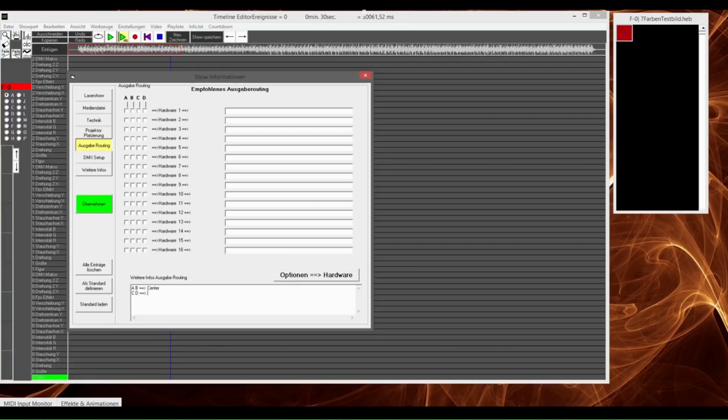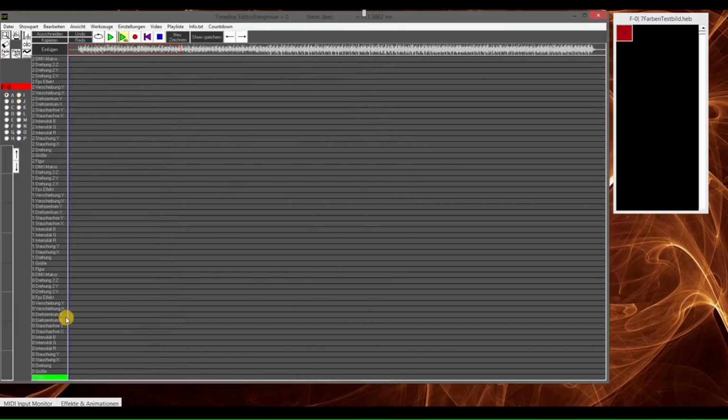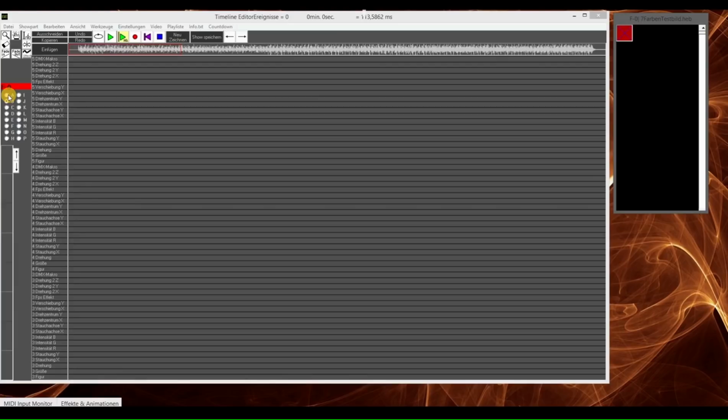I say A and B is the center, C and D is the inner satellite, and E and F is the outer satellites. I use two tracks for the center, A and B. This allows us to have more different figure lines, figure tracks to use. So we can use 6 figure tracks instead of only 3 for the center projector. This is normally not necessary, but it leaves us more options.